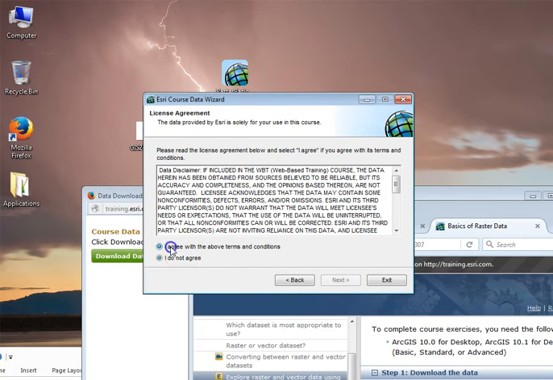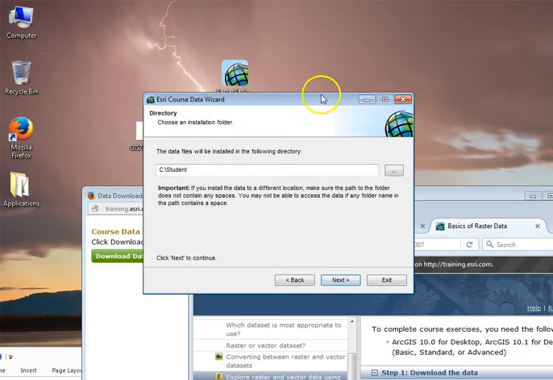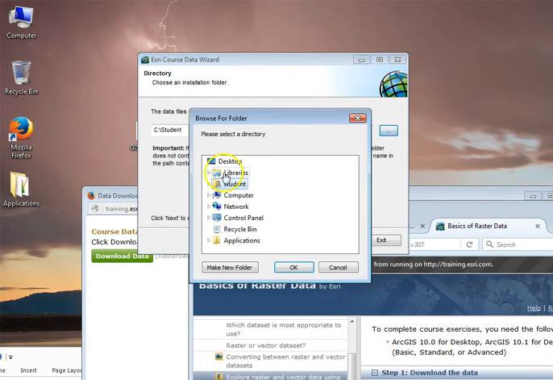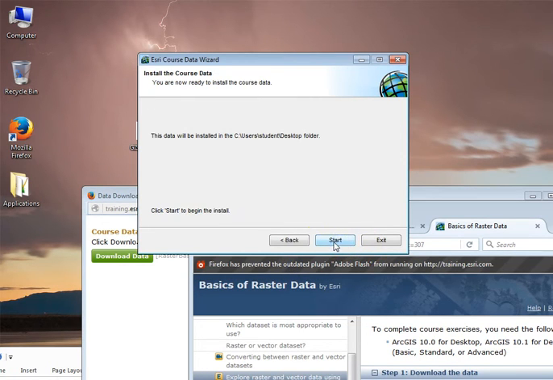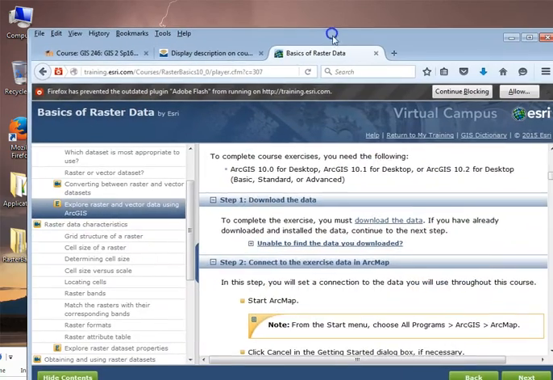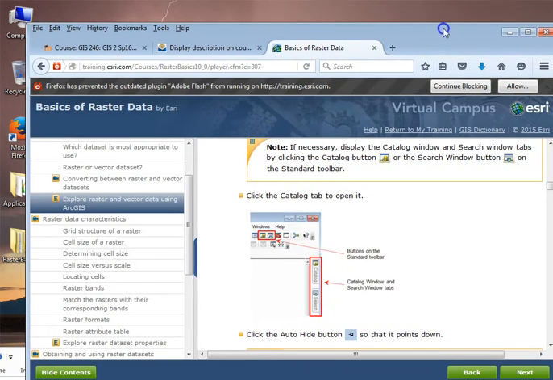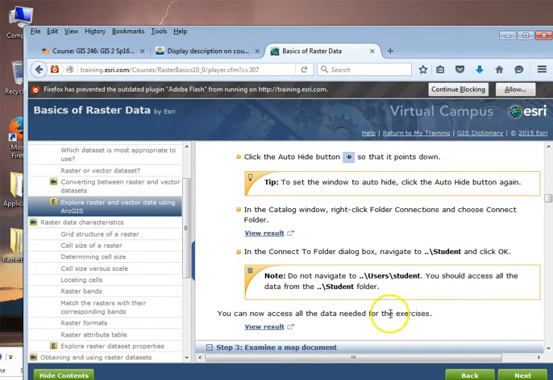I agree to everything. And so at home, it's going to create a folder called Student on the C drive, and it will install it there, and then I can just follow all of the directions specifically. If I'm working on a school computer, I just want to install it all on the desktop. But what that means is that when I go through the lab and it tells me to go to the /C student drive, I have to remember where I put the software. Okay? And at this point, I think most of you can figure that out.